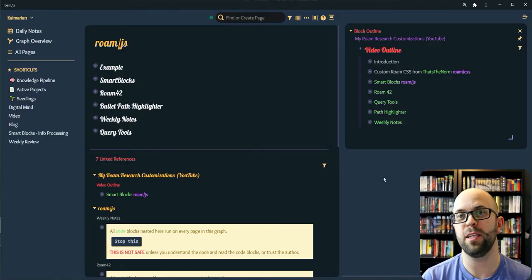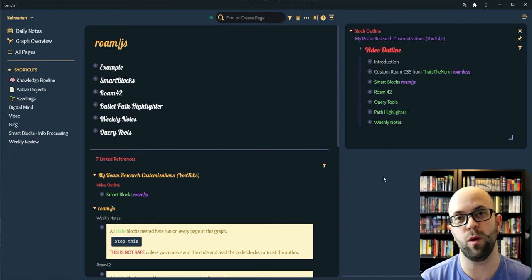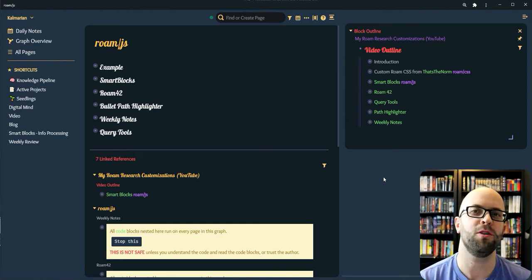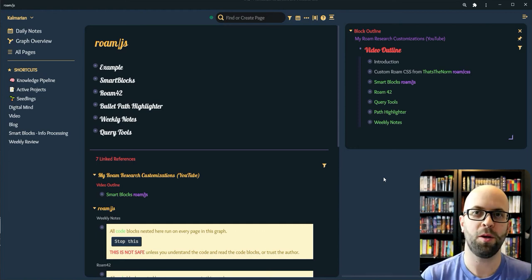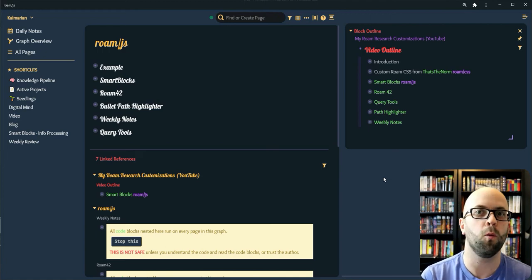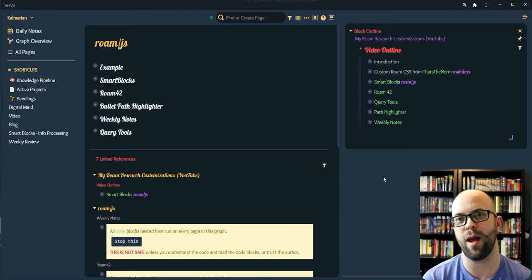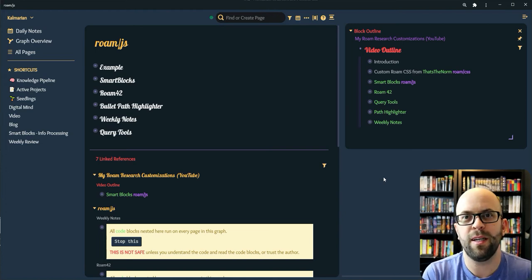So the next extension that I use is Roam 42, and if I've barely scratched the surface with Smart Blocks, then I'm using Roam 42 the absolute minimum that I think you possibly could, but that's okay. You don't have to use 100% of the functionality of every tool and extension that you find. Find the bits and pieces that are going to work for your workflow and just use those. Don't try and cram everything that it can do just because it can do all these other things.